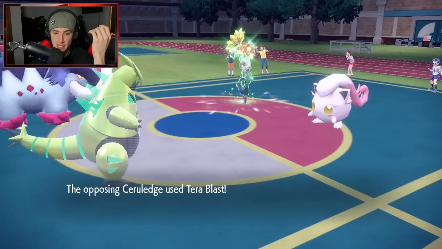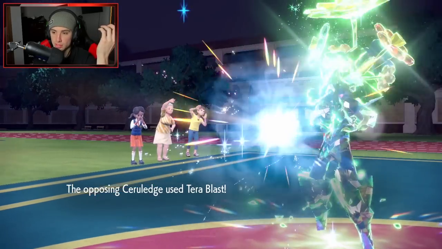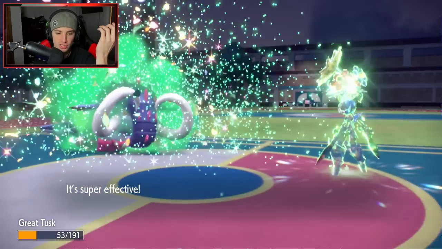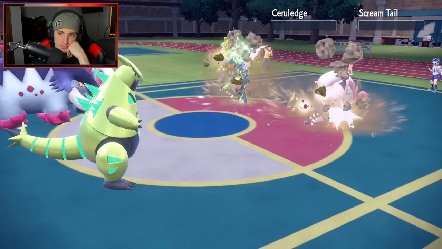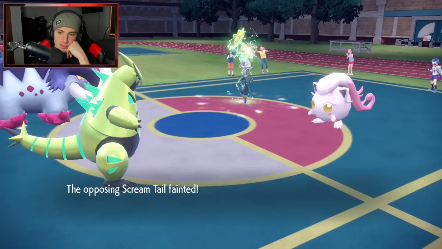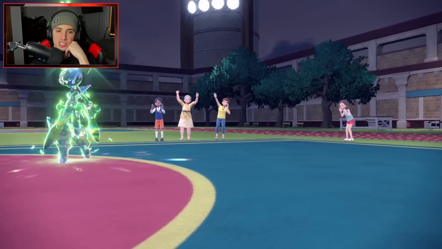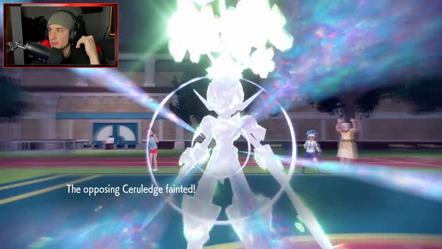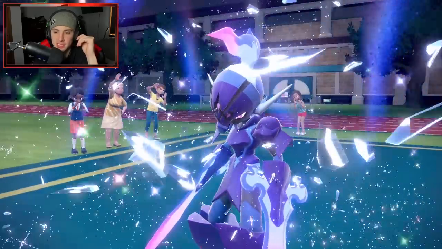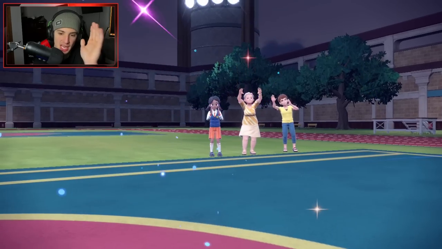And Ceruledge is outspeeding me, which is terrible. You're minus one. Are you choice or something? And this is terrible. Great Tusk Rock Slides here. Why is it outspeeding me? That's a real question. Oh, I boosted speed with Weak Armor. That's exactly what happened. It's all good. Okay, we pick up the double KO.